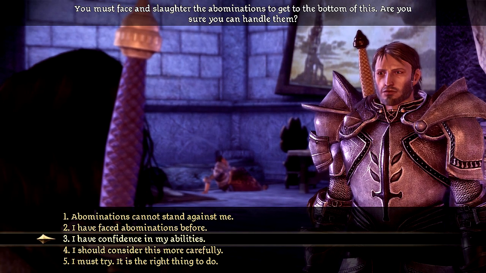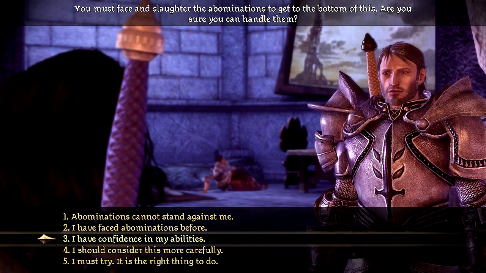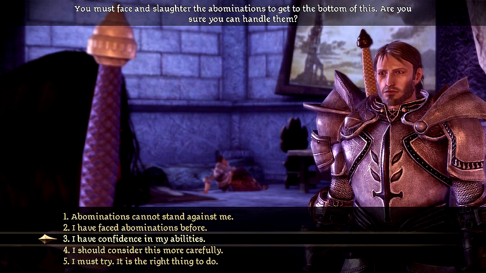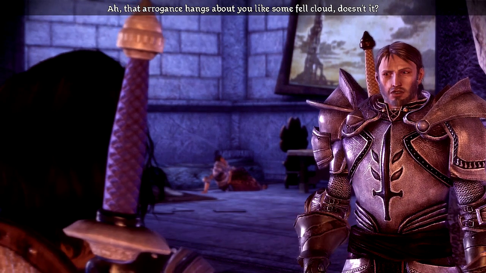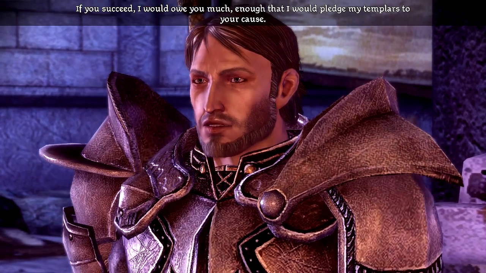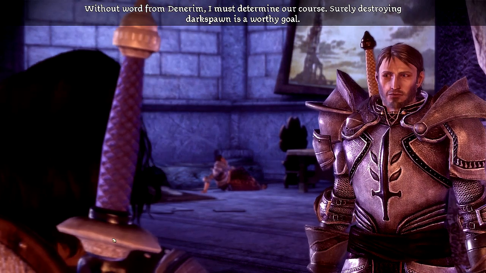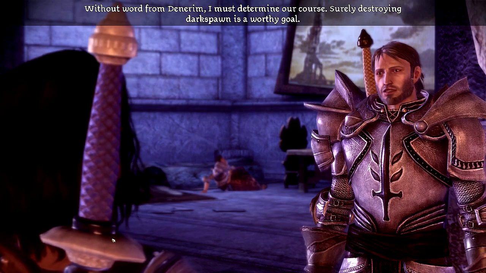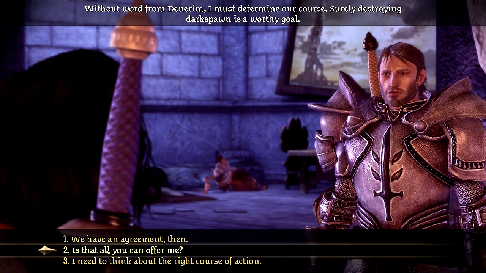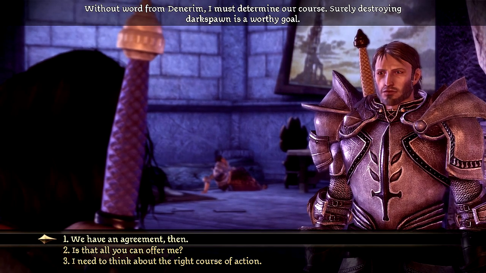But I have faced demons. I have faced things quite frightening in one's nightmares. I have confidence in my abilities. Ah, that arrogance hangs about you like some fell cloud, doesn't it? If you succeed, I would owe you much, enough that I would pledge my Templars to your cause. Without word from Denerim, I must determine our course. Surely destroying darkspawn is a worthy goal. Well, then it seems that we have an agreement.